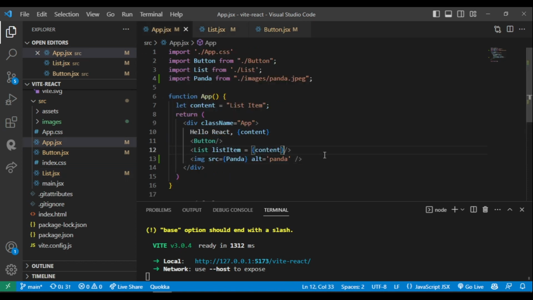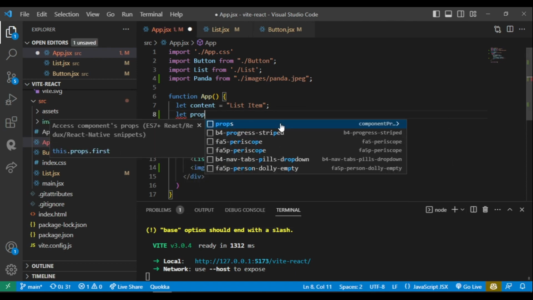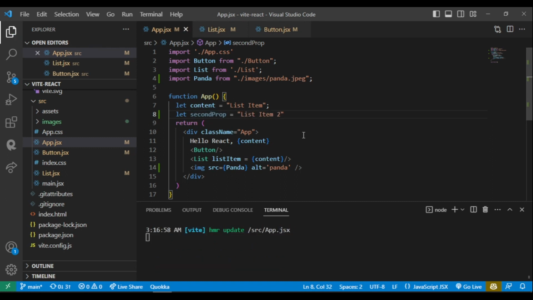Let's move to, for example, if we have two props, and I pass this prop to list item 2.